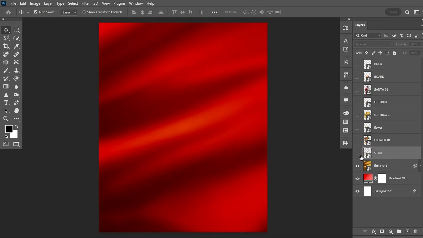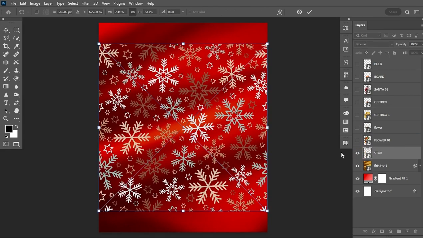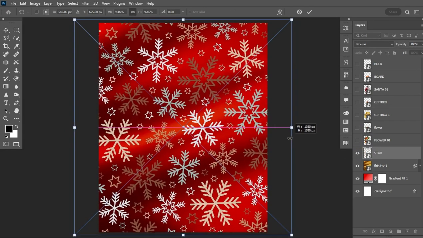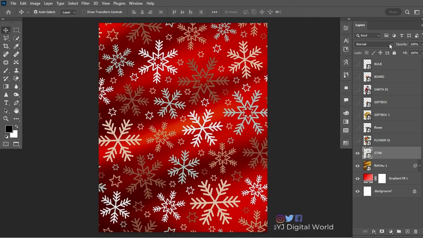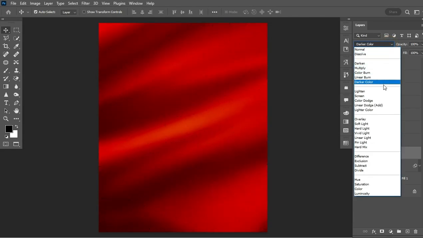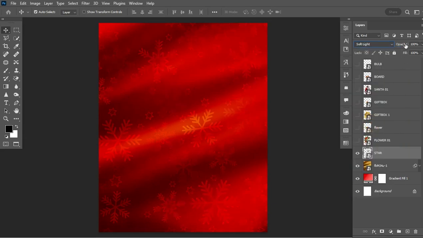So the next thing I have to do after doing this is to drag this PNG over here, hit Ctrl T and scale it up precisely to about something like this. Click on the check. After you're done with that, the next thing you have to do is to change the blending mode to, let me see, I think this works perfectly well. Then scale down the opacity to a very minimum size. So I can leave this for this, so you can see this is the effect on the canvas.